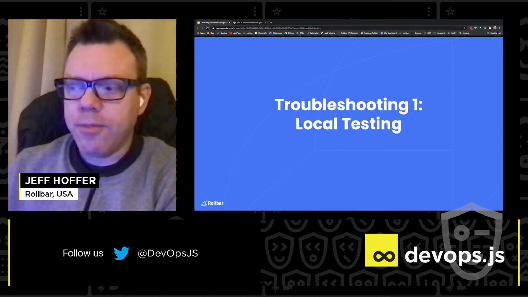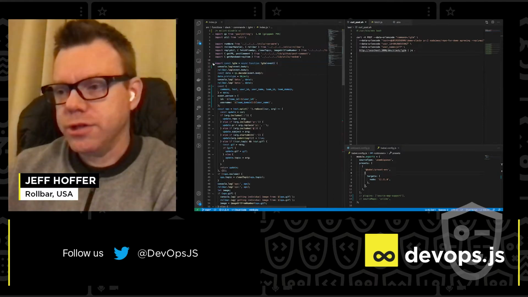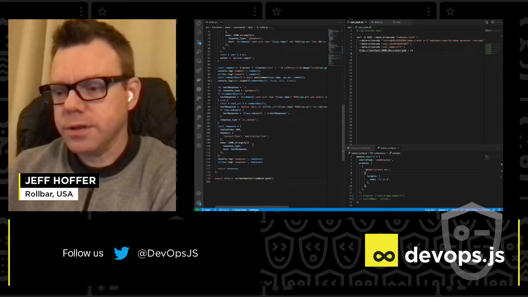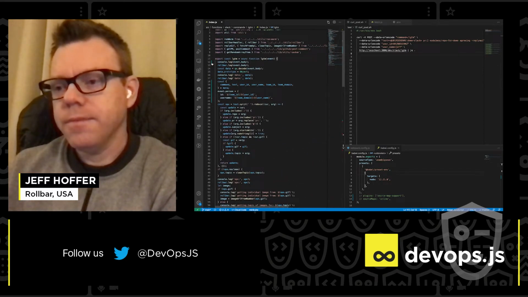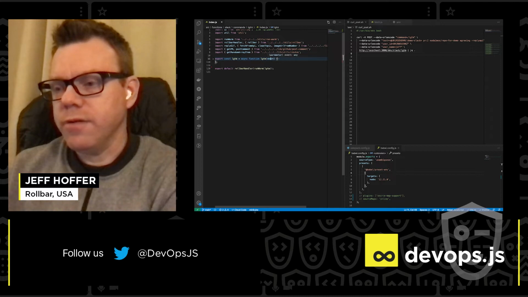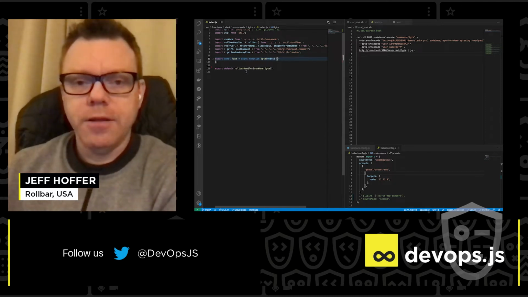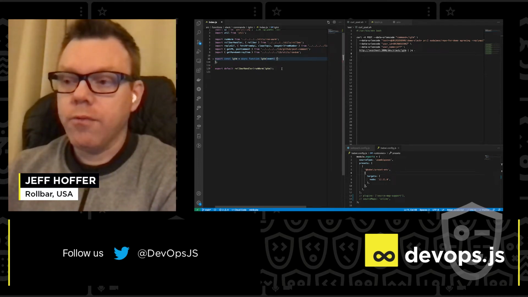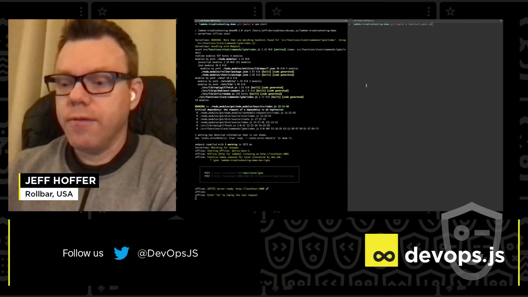The first thing to remember about Lambda functions is that is exactly what they are. They are just functions. I'm importing some things. I'm doing some stuff in the body here, the logic related to my function, and then I'm returning a response. But in the end, it's a handler that is a function. It receives an event and optionally a context. So I can import it into my tests. I can require it in the node REPL, or I can run the local stack and write some curl commands against it. So let's do that first.